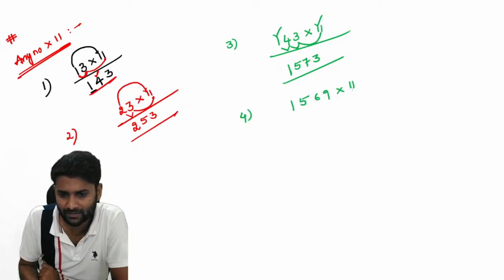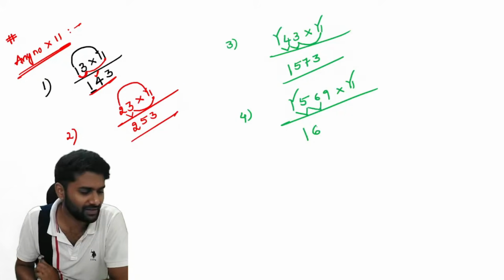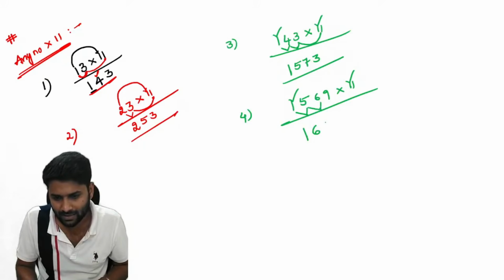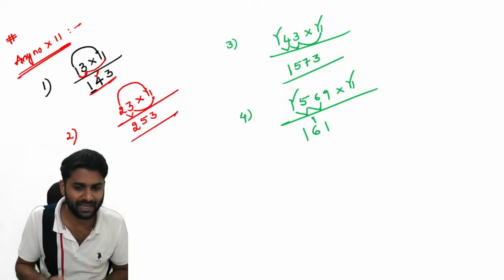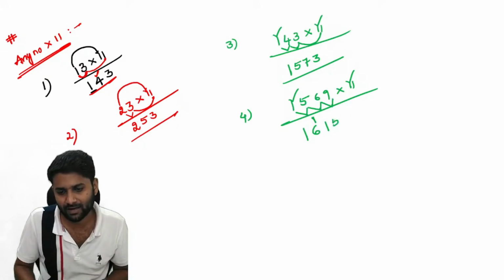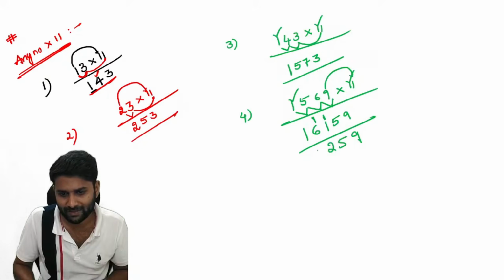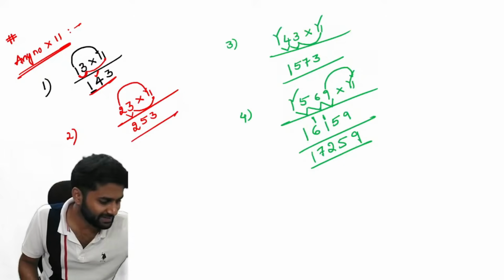Let's go for 1569 multiplied with 11. Now see, 1 into 1 is 1. 1 plus 5 is 6. 5 plus 6, 11. If you get any two-digit number, write one digit here and the remaining must be carried over. In the same way, 6 plus 9 is 15, means write down 5 and 1 is carried over. And finally, 9 is multiplied with a 1 is 9. Then the answer 9, 5, 2, 6 plus 1 is 7. So 17,259 is the correct answer.